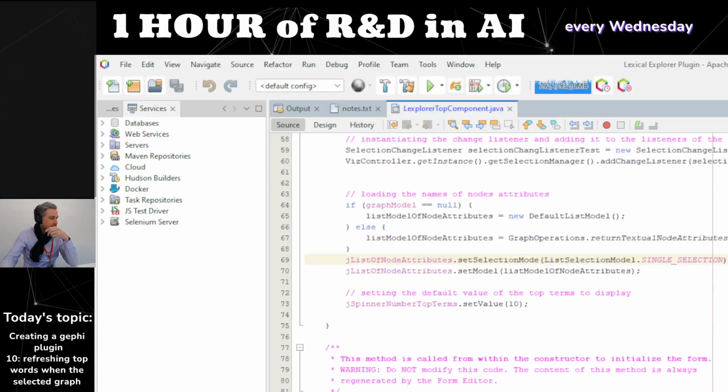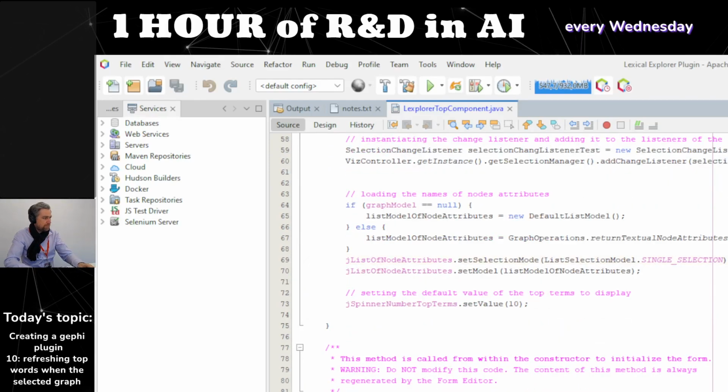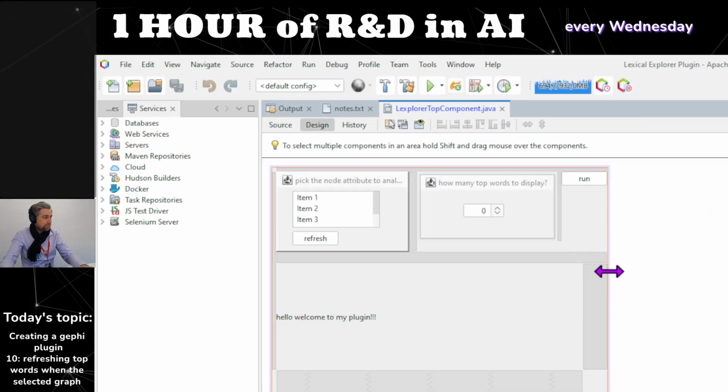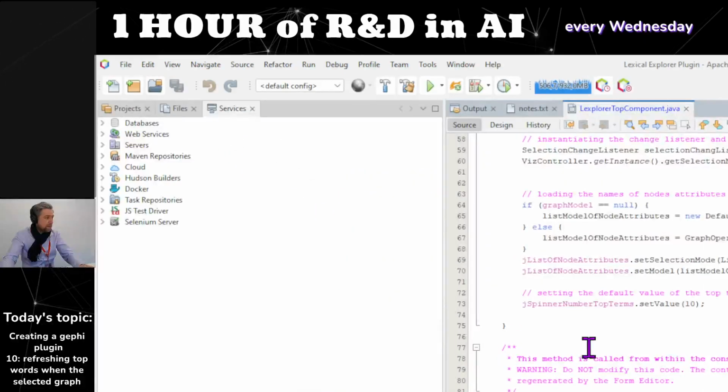And I think that, in this method here, everything in this method, so these lines, will be executed when the user clicks on the run button, because we have a run button. Just look at that. You see, we have added a run button on the little window that will be added to Gephi. So what happens when the user clicks on run? It is going to extract the terms from the attribute that the user had selected.